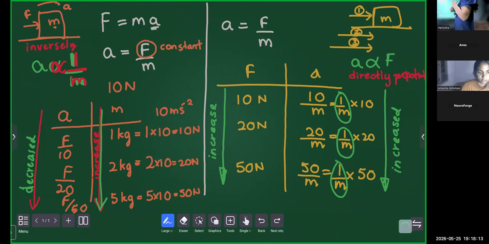Acceleration is inversely proportional to the mass, which means if the object's mass becomes heavy, mass is increasing, the acceleration is getting low. Okay? Then you know, it's hard to push a fat friend than a thin friend, isn't it? It's easier to push a thin friend than a fat friend. Why? Acceleration is inversely proportional to the mass.